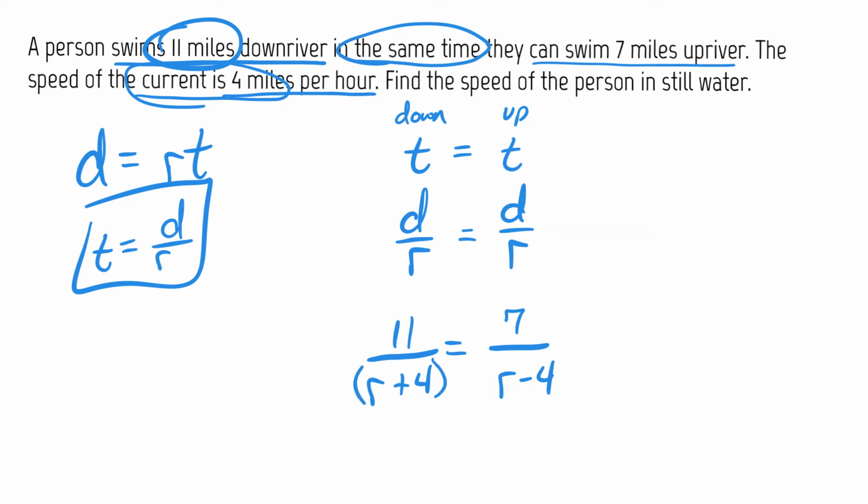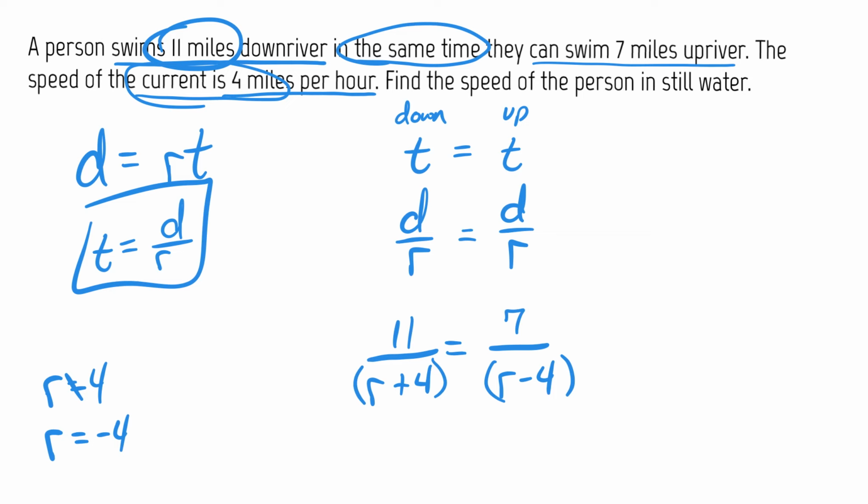Our excluded values: our x cannot be equal to 4, but a lot of times physics just eliminates these things. Technically it is r equals negative 4, but you can't have a negative 4 rate anyway. Can't even have negatives, can't have 0. I guess you could have 0. Current could be flat, no current whatsoever.